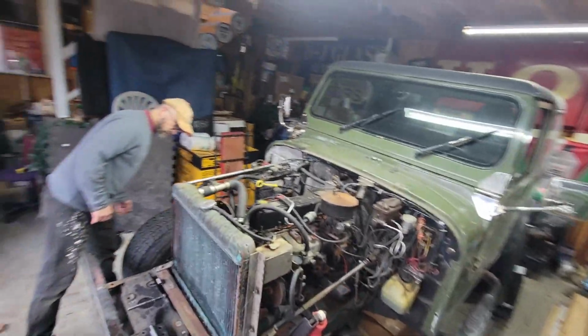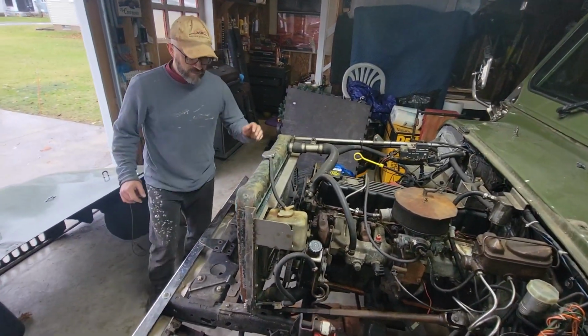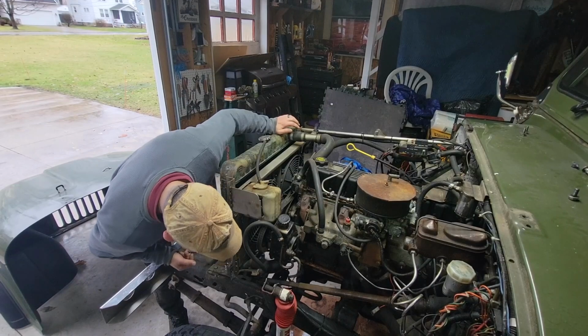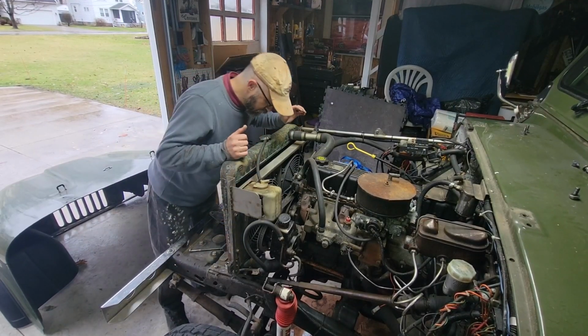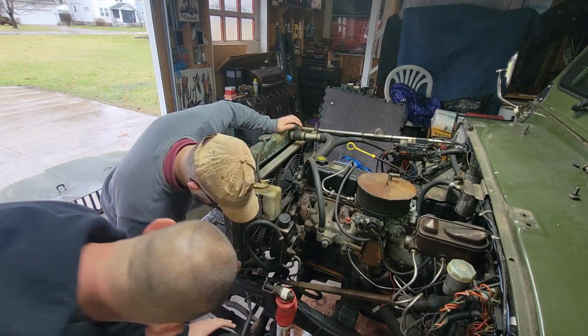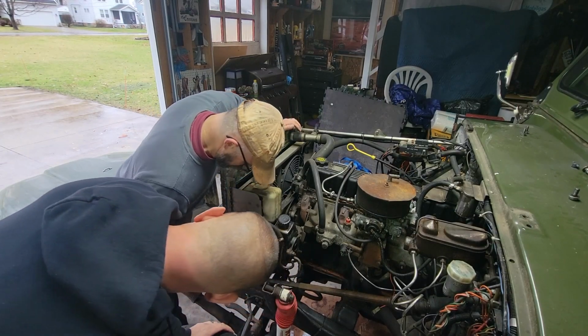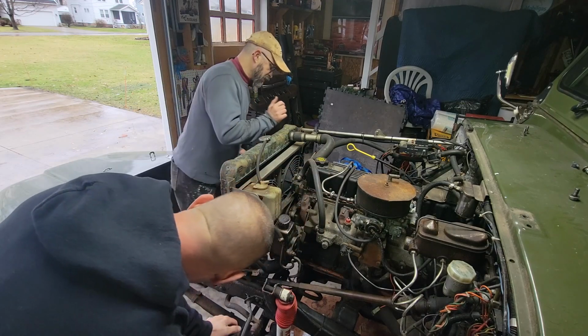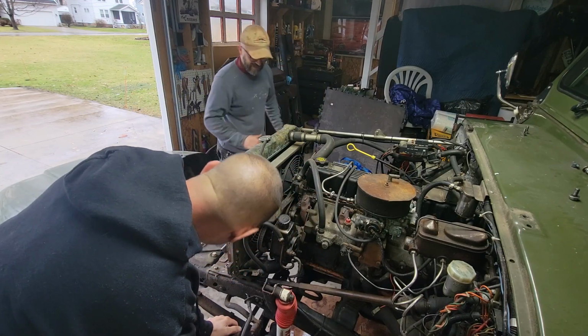Yep. Okay, let's get this hood all the way off. It's gonna be nice, might as well get it. That's a few bolts. It's just these. One, two. Yeah, two bolts. Is there a third one? No, it's not. Just two. Two on this side, and two on that side. And the radiator comes out.